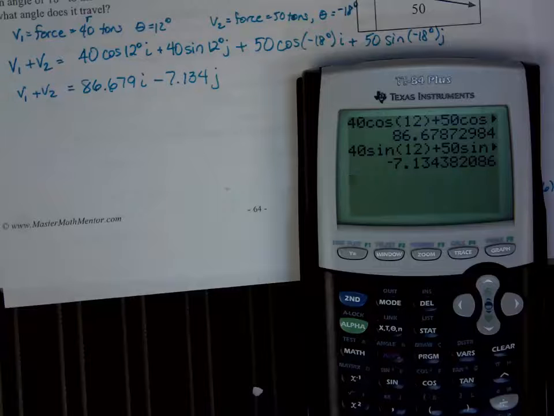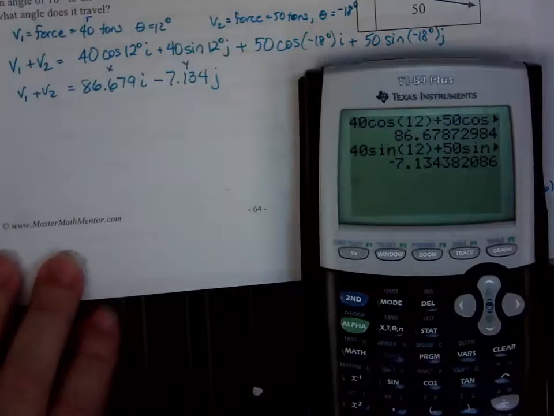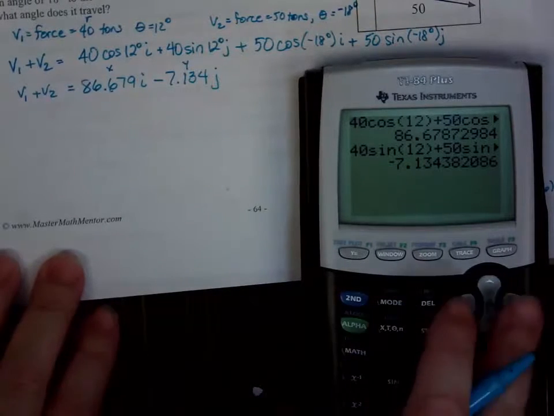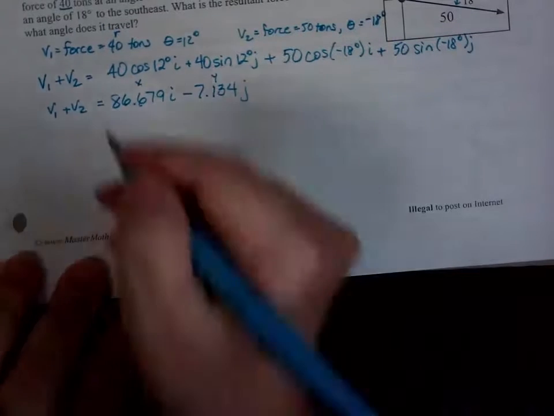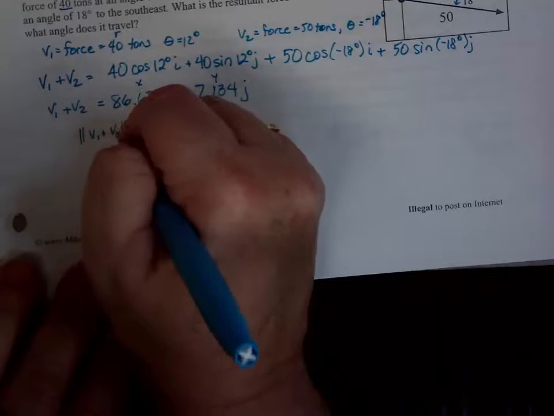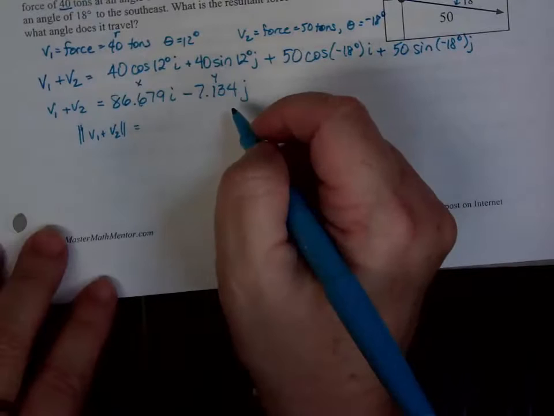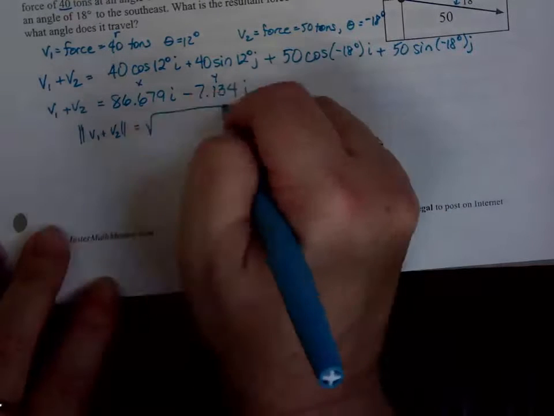Okay, so this is X, this is Y. We want to find R and theta. So let's think polars again. How do you find the magnitude? You can think of it in terms of polars, or you can think of it in terms of what we talked about earlier today. How do you find the magnitude? Square root of the x squared plus the y squared.